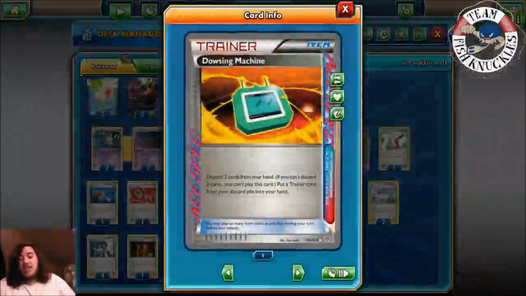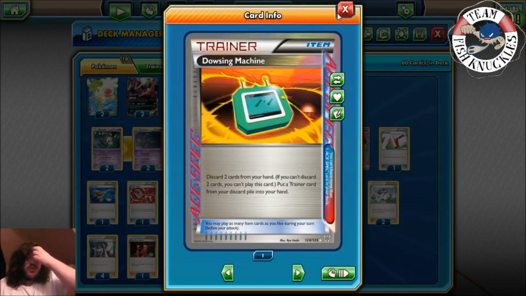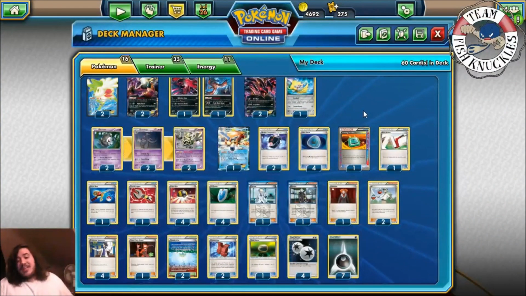1 Dowsing Machine. And usually when people play Aspex, they play Computer Search. But Mia loves Dowsing Machine. It says discard 2 cards from your hand, put a Trainer card from your discard pile into your hand. Now usually Computer Search searches your deck. But with Dowsing Machine, you can reuse some crucial cards. Like maybe you can reuse Dark Patch. Maybe you use Paint Roller, Assault Vest. Anything with a Dowsing Machine is great.